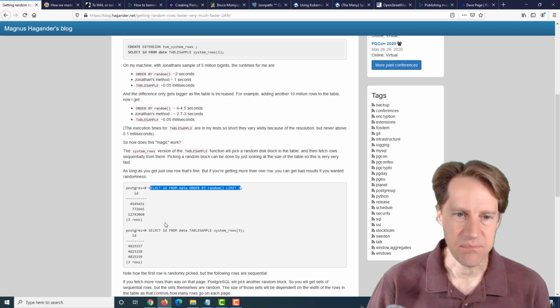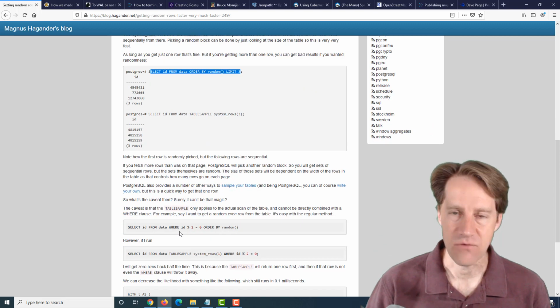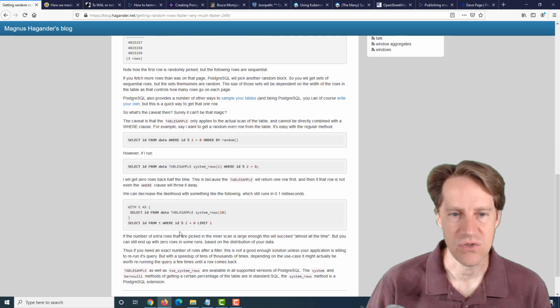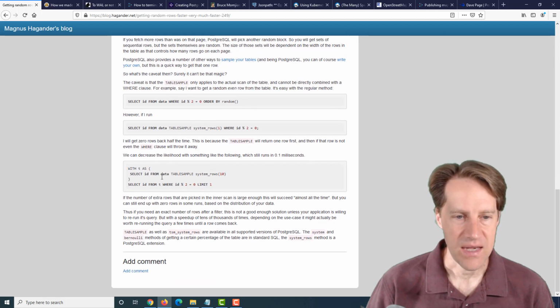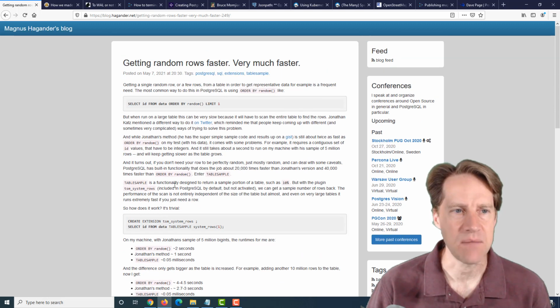But his point is that the performance gains from using this are so huge, you could probably get around it by calling it more than once, so that you can be sure to get a random row for however many you select. And he has a CTE here that he developed that gets you close to doing that. I thought this was an interesting post and gives you a great way to pull out a random sample of rows from even huge tables.